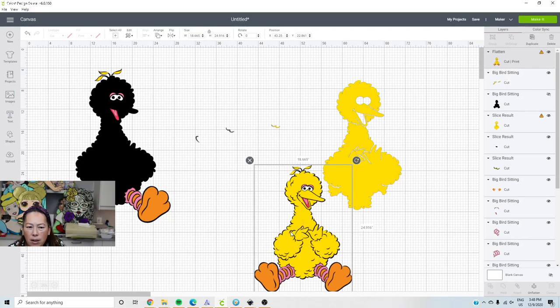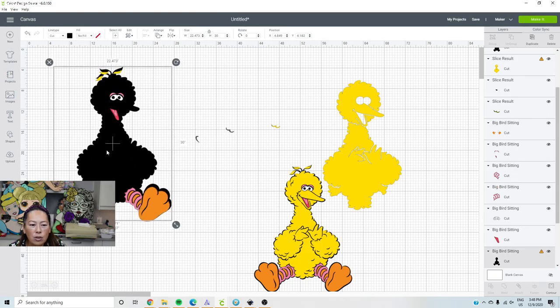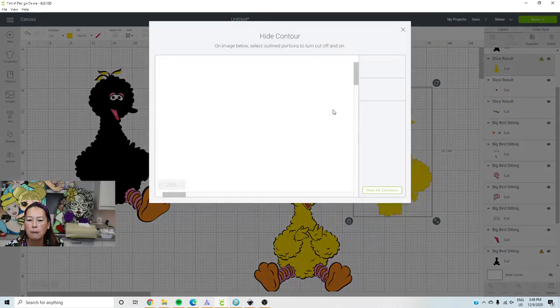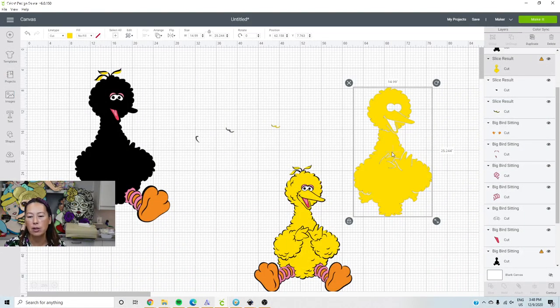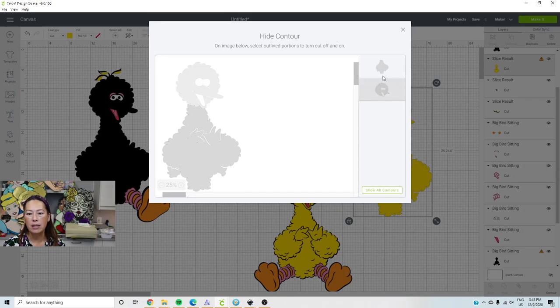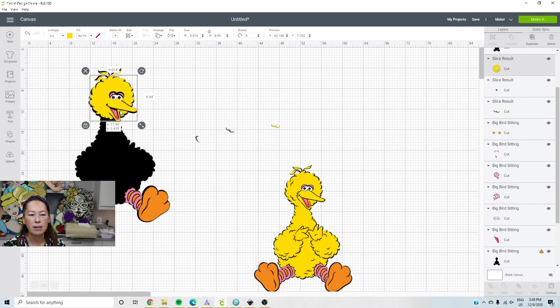Interesting. He has this little cutout, but is it black? It's an interesting file. Oh, you know what? Maybe because some of it's gone. Let's go to contour. Oh man, okay. I must have done something when I contoured him out, and he's only in two pieces. So let's go to contour. No worries. Let's get rid of the body because we need just the face anyway. So I want the face, don't want the body. Let's just put him back over here. So this is his face, all beautiful and contoured out.